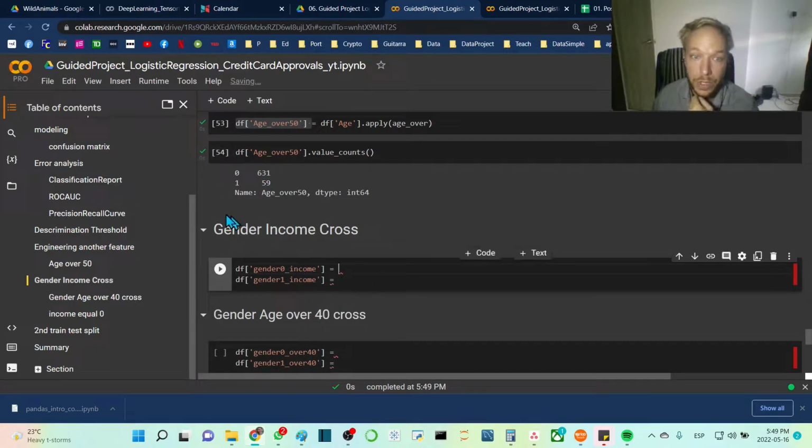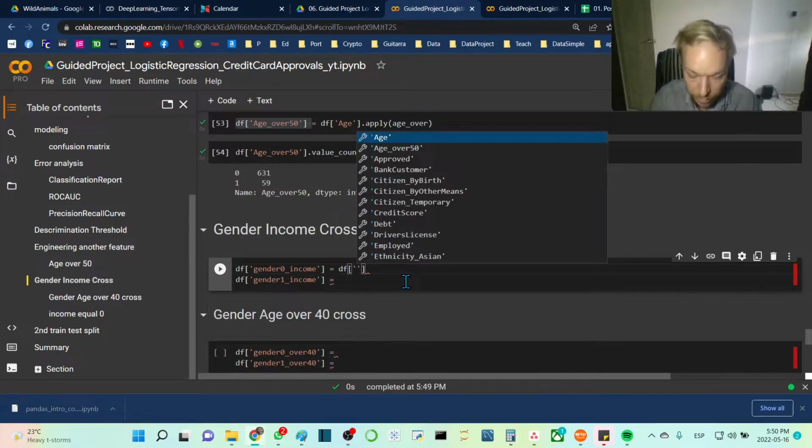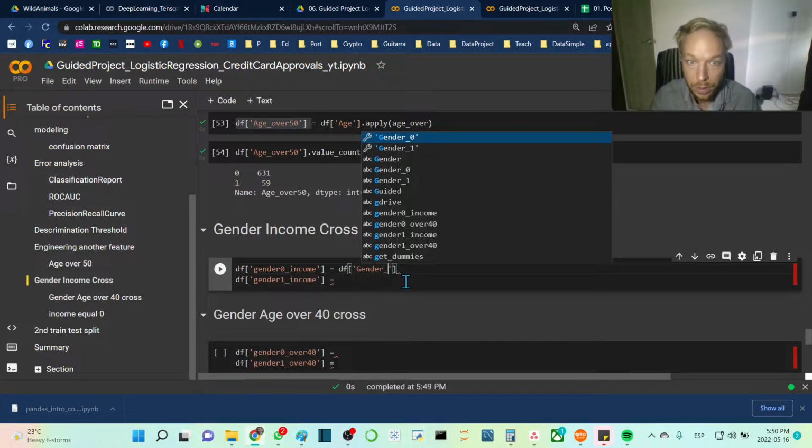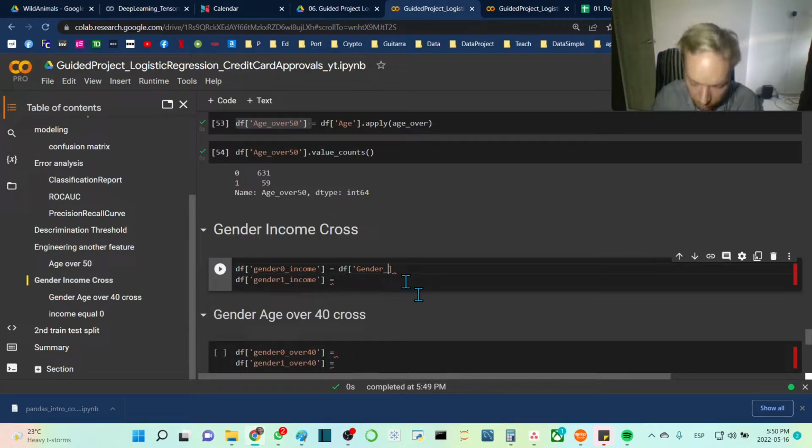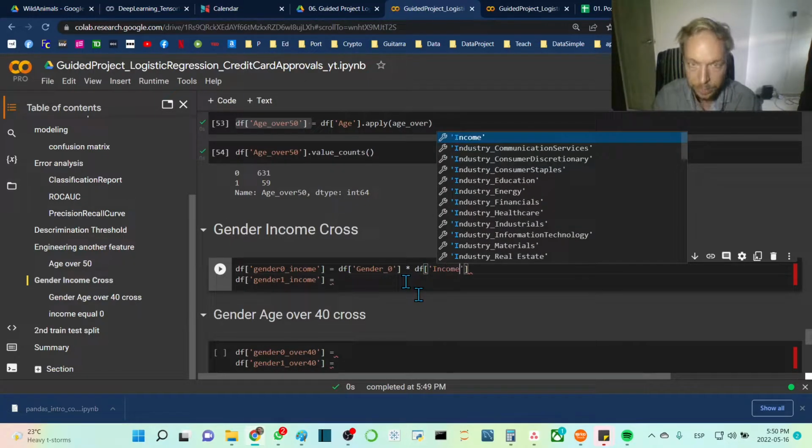So what we'll do is a gender cross column. We have df, because we went ahead and coded this already. So we have gender and then 0, and then what we want to do is multiply this by, it's not plus, multiply, df income.